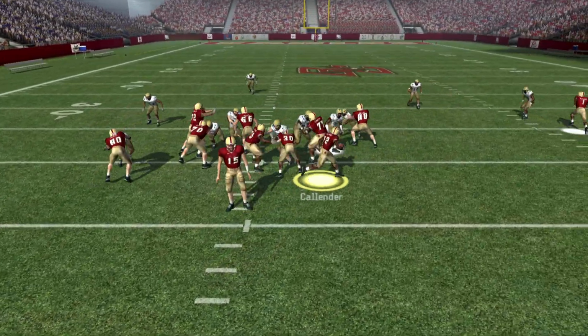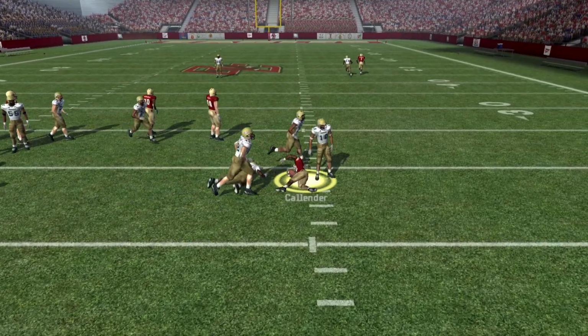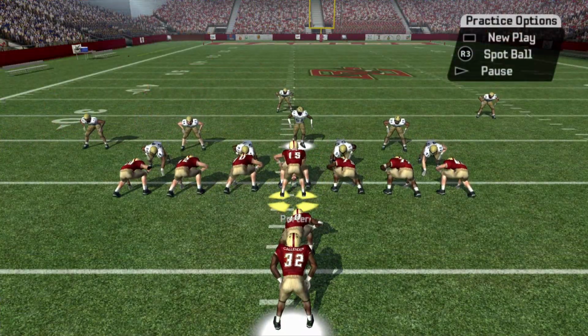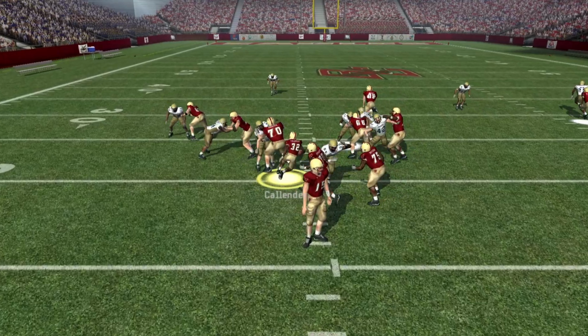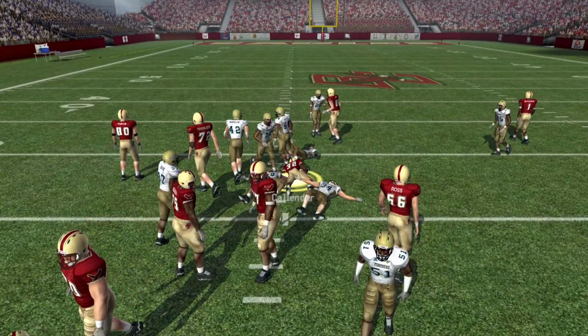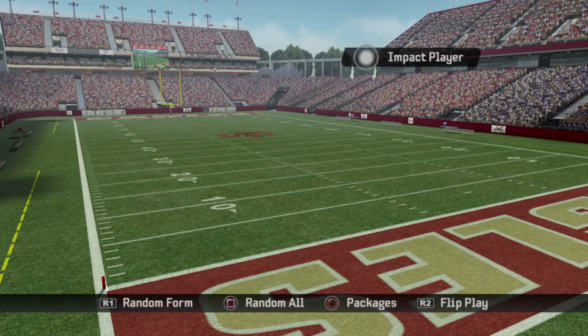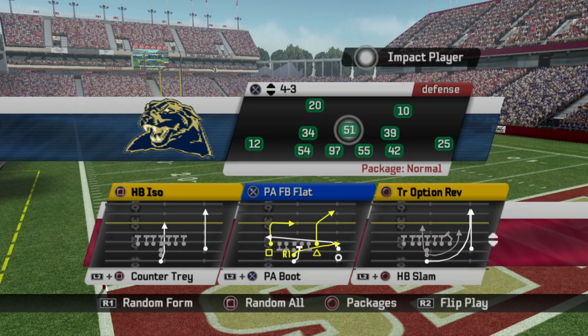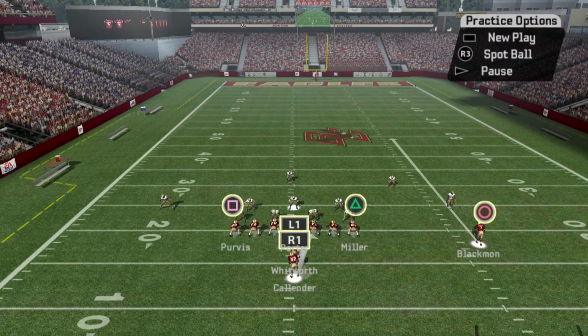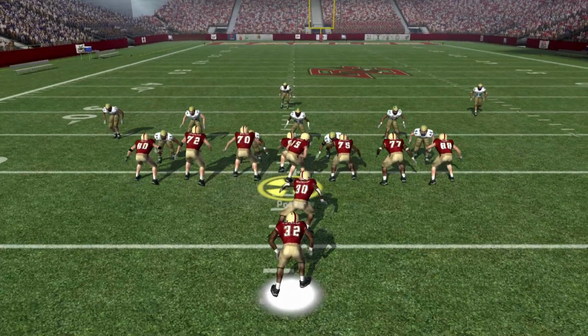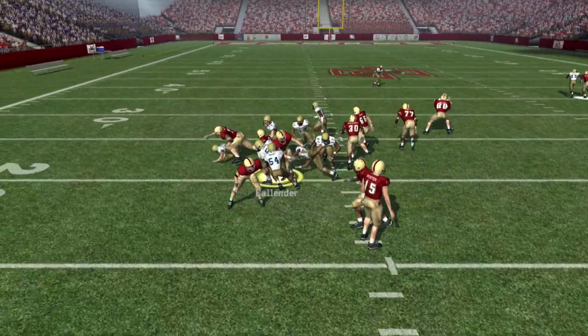Do I need to do random formation or something? Look at this. I guess man cover 2 is perfect against this play. I don't get it. Right guard got demolished. At least we found some yards there. Either way, what we can do is let's go up against a random formation. So they're still going man, but we don't know which man it is. Let's go to the right. My right guard got demolished.